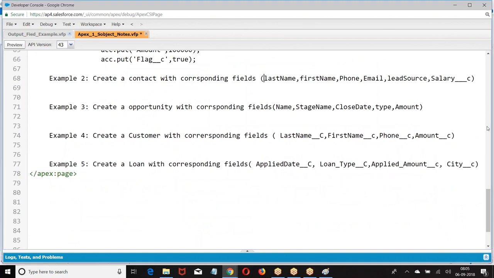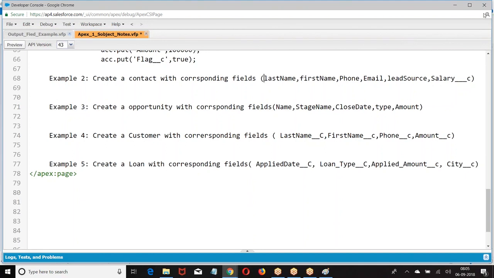Now go ahead, someone from online is asking a question. Sir, don't we have the setter methods? Pardon me. See, setter methods: if you are writing a program in an Apex class and trying to print the value in the Visualforce page, then the setter and getter will come. Every variable will not have a setter and getter. Why did I take a setter and getter?